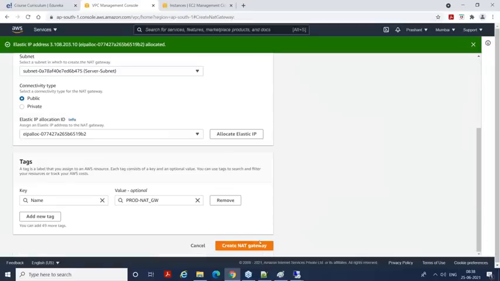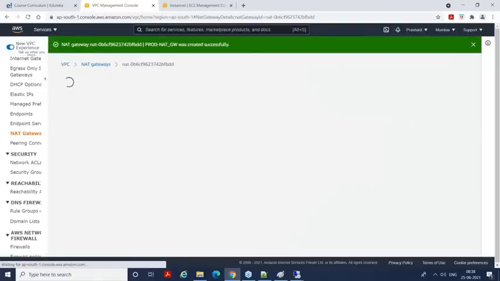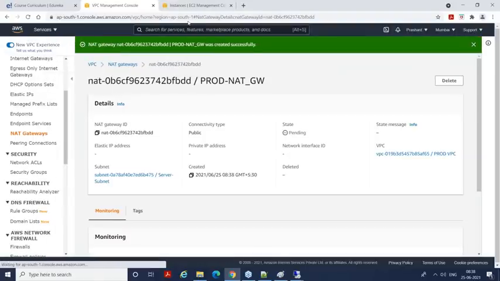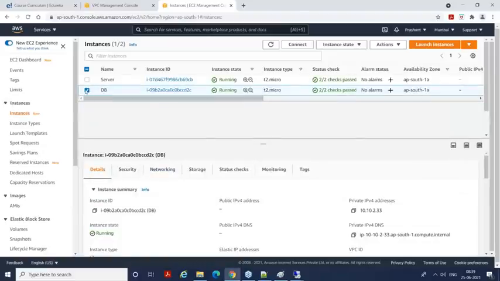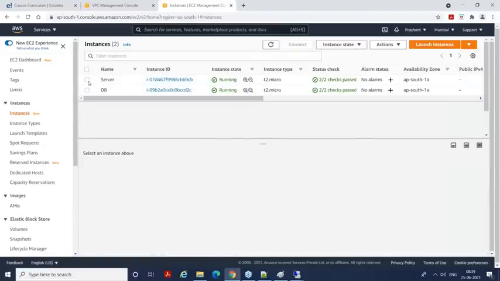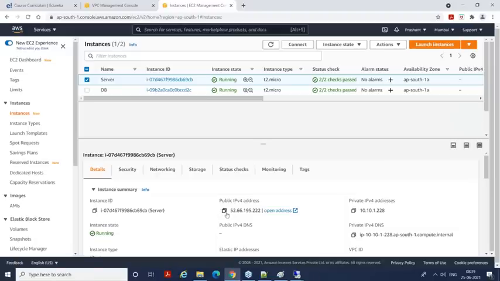Now, what is the difference between elastic IP address and public IP address? That is a bigger question. So understand one thing, in AWS, the public IP address which you have associated with your server is different from an elastic IP address. This public IP address is from the AWS pool. So when you stop your machine and start it again, this IP address can change. It is dynamic.